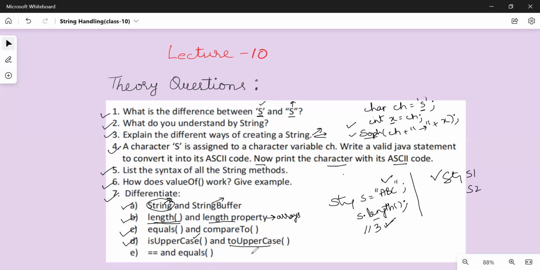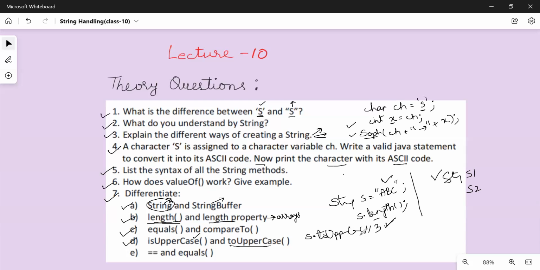And the toUpperCase function is present in String. It's one of the string functions which is used to convert a given string to uppercase. We use it as s dot toUpperCase, right?